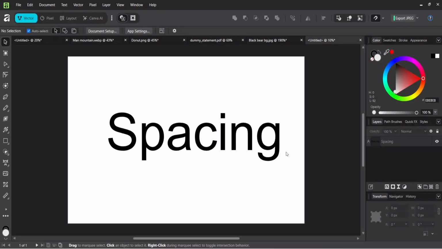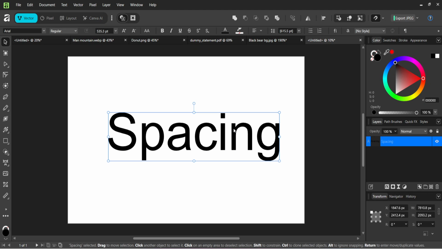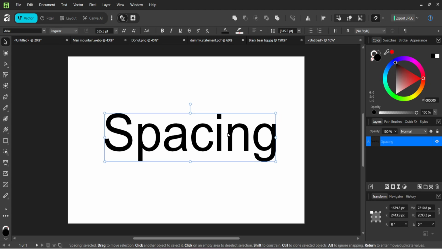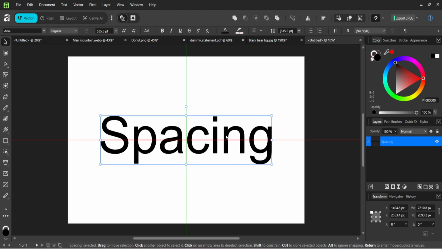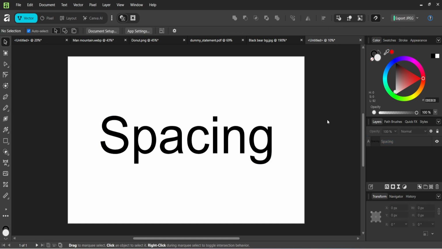In today's video, I'm going to teach you how to change letter spacing in Affinity. Letter spacing, also called tracking, controls how much space sits between characters across a selection of text. It's perfect for tightening a dense paragraph, spreading out a headline for a clean, modern look, or bringing visual consistency to different type styles. Start by highlighting the text you want to adjust.